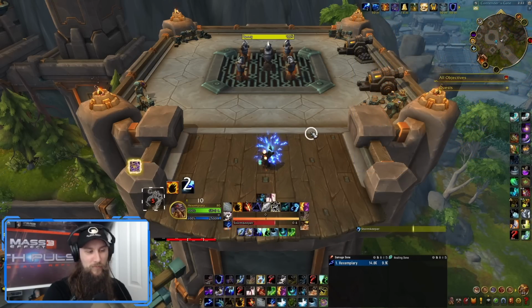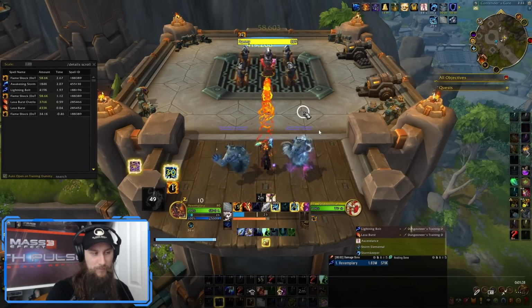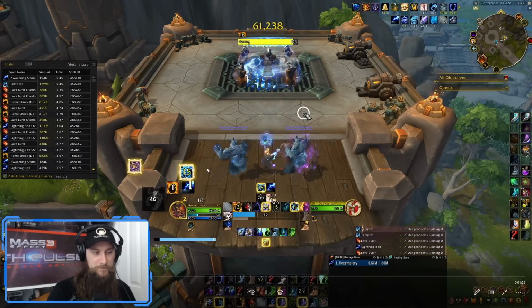So here we're going to start off with Stormkeeper into Storm Elemental, and we're just going to go Ascendance right away. Go back and forth, Lava Burst and Lightning Bolt. We do proc in a Tempest really early, so we get that Lightning Rod on the target really quickly. Don't forget that that also applies your Lightning Rod. So we're going to get that on fairly quickly here.